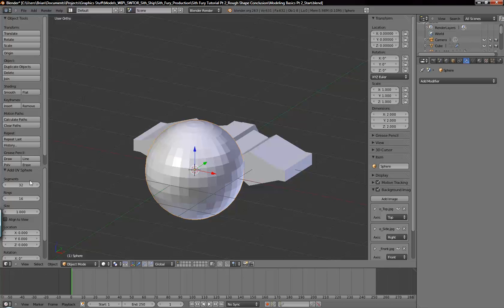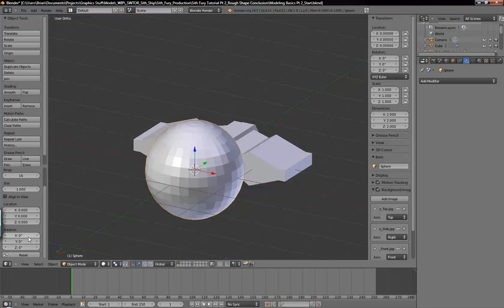Now with a sphere, in most objects, you'll have the control options to tweak it to your liking when you add a new object to the scene. With the UV sphere, you have segments and rings. The segments just runs the longitude divisions, and the rings, there's your latitude, and you can just increase and decrease as you need. I'm just going to leave it at the default at the moment. You can also adjust the size and its location, rotation, etc.